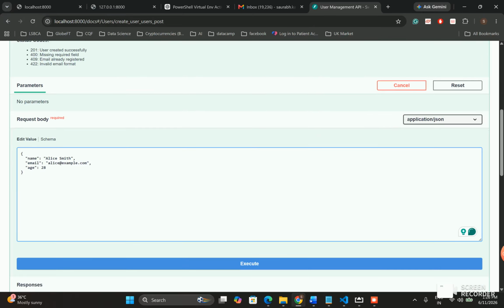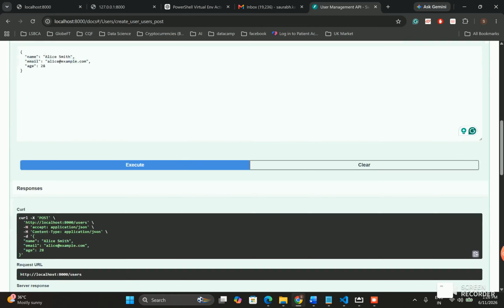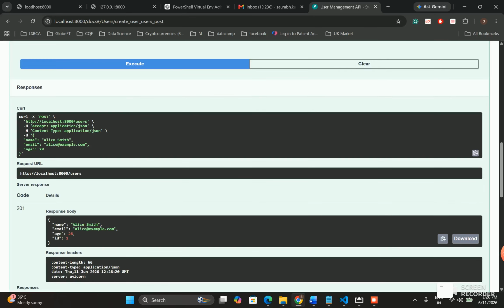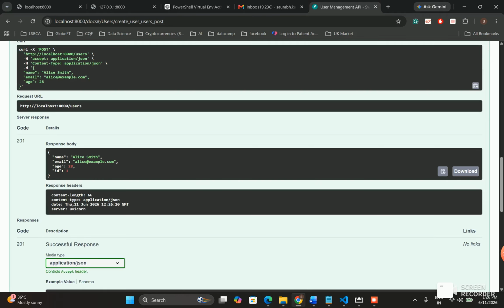I'm hitting the execute button. I can see status code 201 over here, which means created, and the response body shows our new user with an auto-generated ID of 1. The API has automatically assigned the ID. We did not send it.